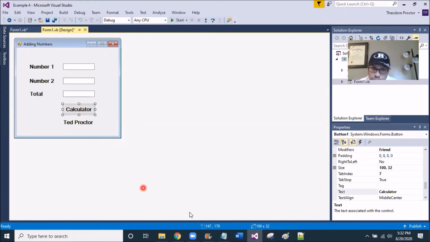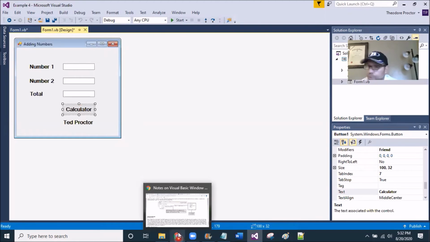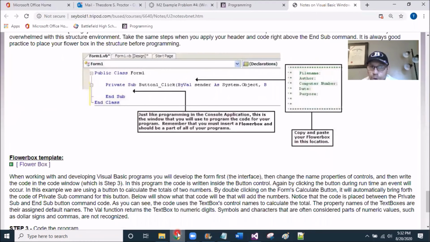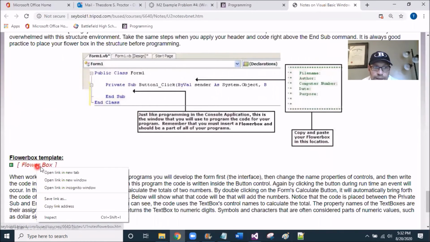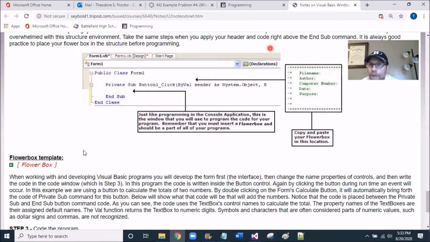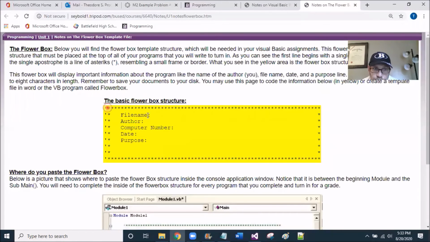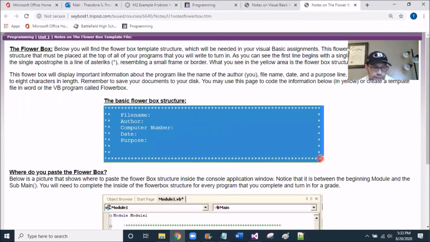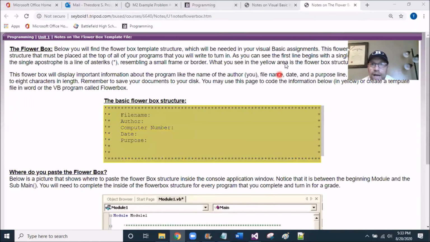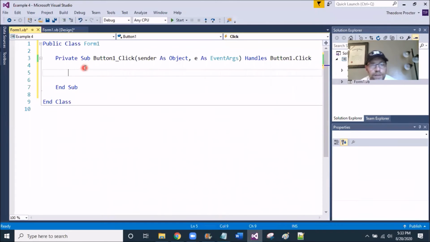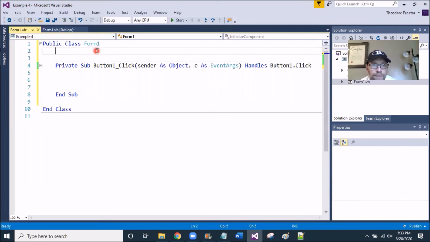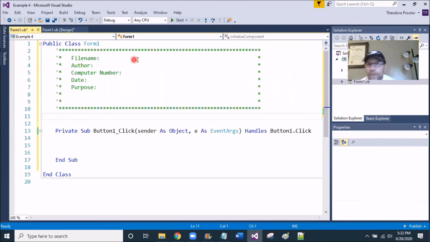So I'm going to let you know, let's start with the yellow box. We've been down this road already. I want to put the yellow box right below the public class. So I'm going to right click and open a new tab. I'm then going to highlight the code of the yellow box, which I'm doing with you right now, making sure I get everything. I'm copying it, and I am going into the code. Right above, I'm going to give myself another return right below the public class, and I'm pasting it.